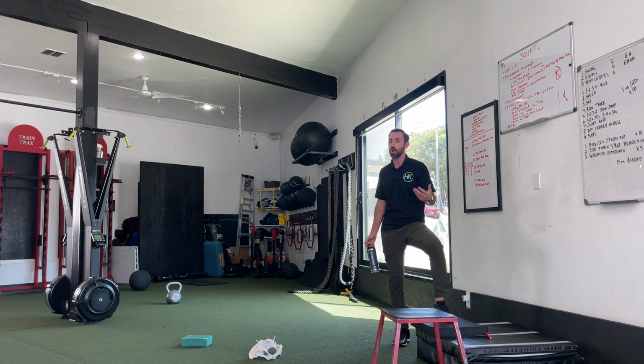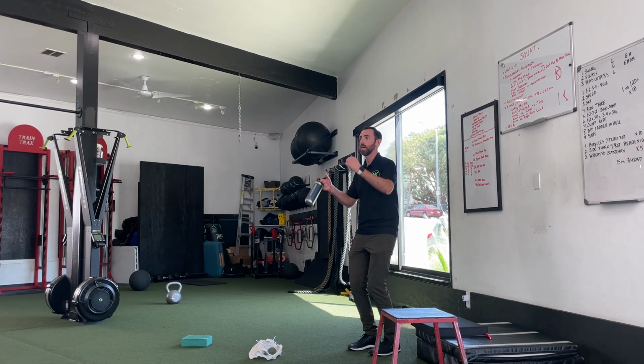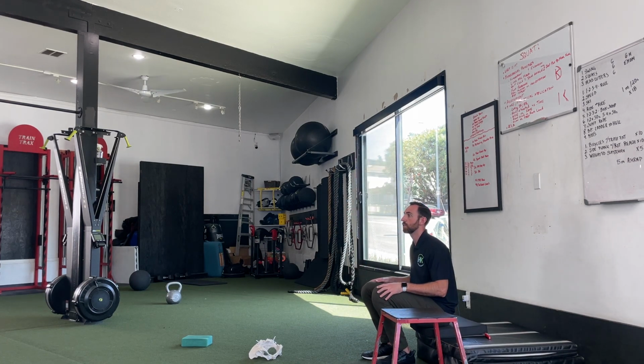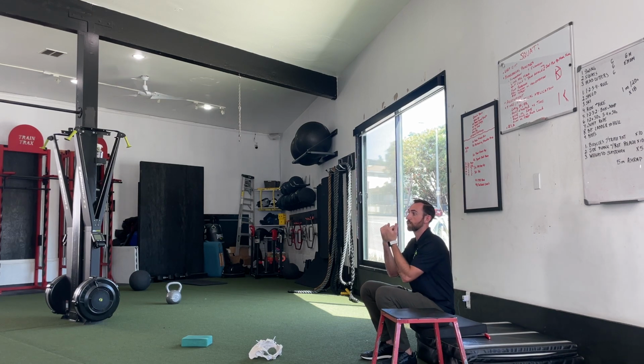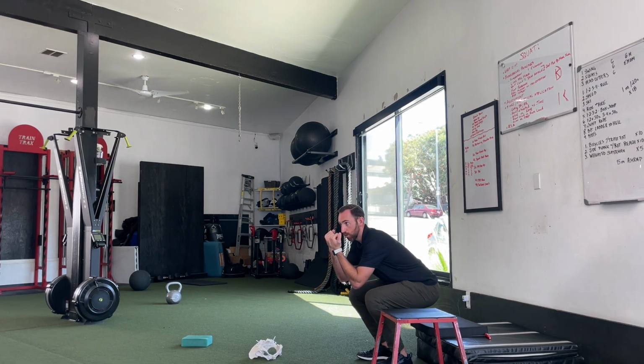You could get them in a long seated position too, right, where they're sitting basically on the ground, down here where their hips are below their knees, and have them do your lat pulldown or whatever else they're doing upper body wise. I just start to think about the hip ranges of motion and how you can get them in a position where they can sit. Some people, I just give them a goblet, a dumbbell or a kettlebell, have them do a goblet, and just work around in here.